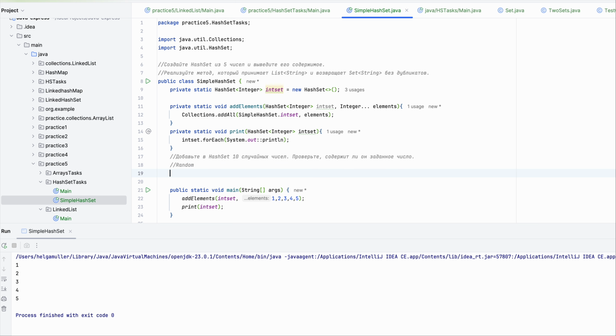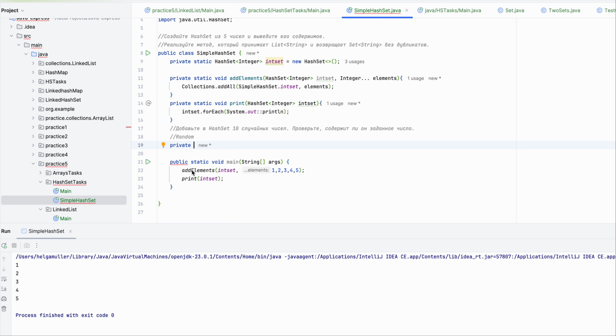First, let's create a method to fill a hash set with 10 numbers.